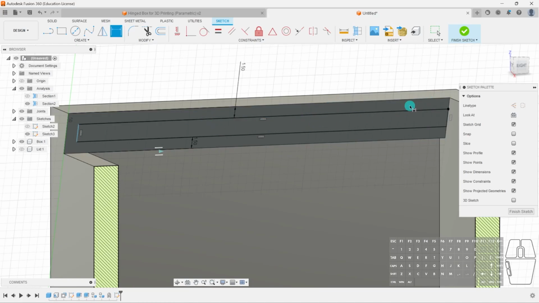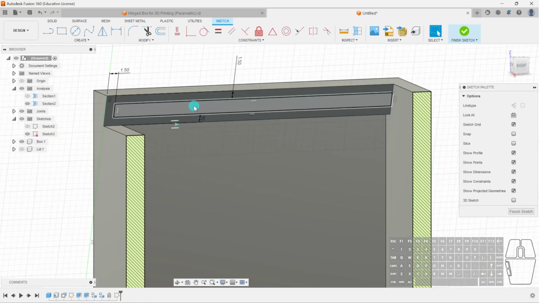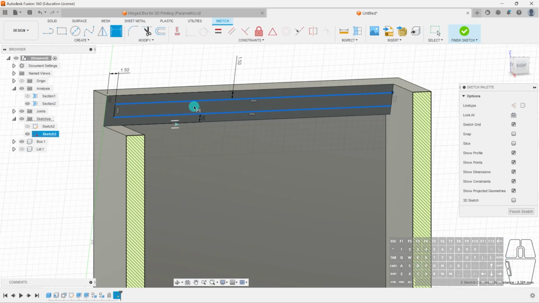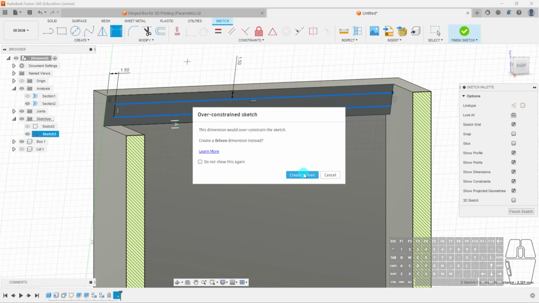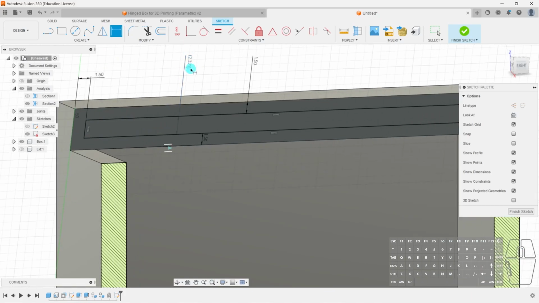And so now we have our line. We can also dimension this away. I want it to stop 1.5 away. So now I have my little rectangle rail. I can always just fillet the edges to make it more smooth, but I'll just leave it as is. When I have this, I'm going to check what the inner width is. I'm going to create a driven sketch just to show my dimension, and it's telling me about 2.3, right?